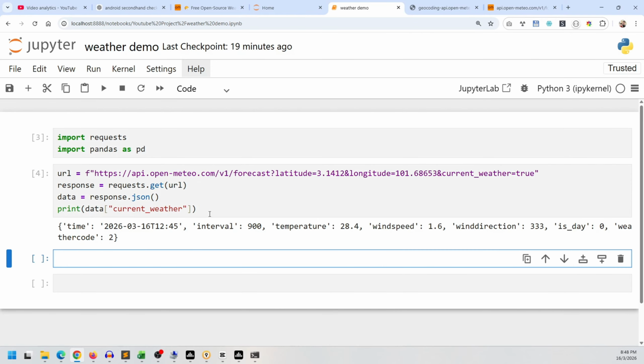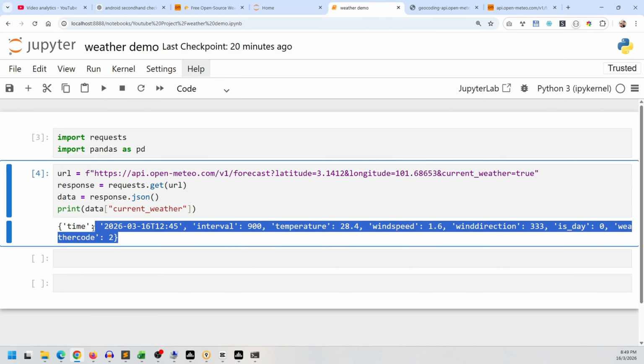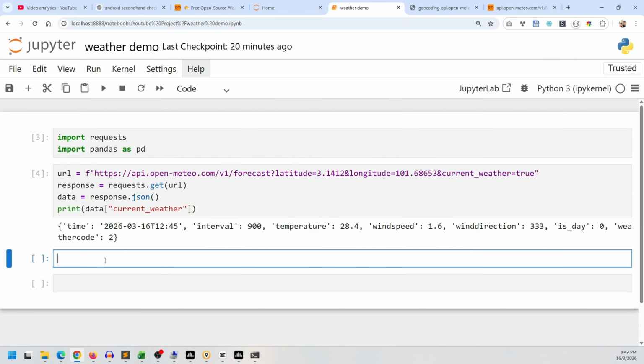Now, let's assume we want to collect the data on an hourly basis, and thus we need to put a scheduler on Windows to do this. You can do this however you want, like you can store the result in a database or in a text file. For simplicity, I'll just simulate a text file. On an hourly basis, we want to collect the data and write a text file based on the JSON data that we get from the API.